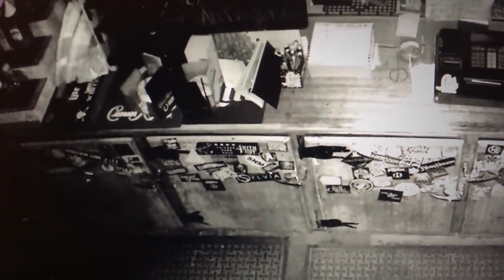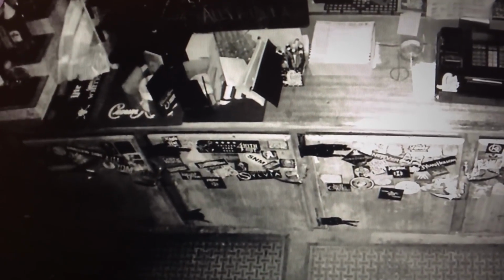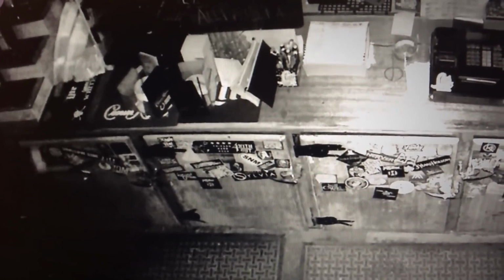Security cameras normally don't move, they're very stationary, so I think this might be someone holding a cell phone camera, looking at the security camera monitor and recording this footage in that manner. So I don't think we have a vibration in the building or anything of that nature that's causing this activity. I can see how this might be staged using string, but this could also be paranormal.